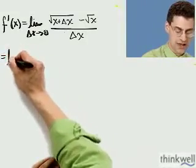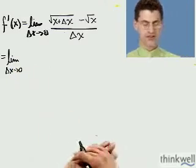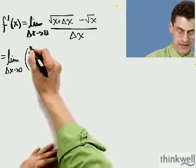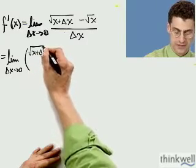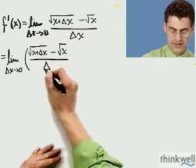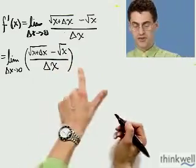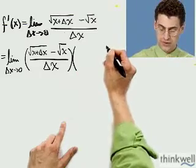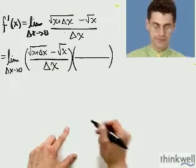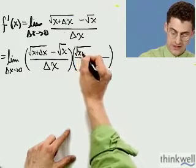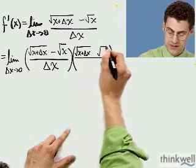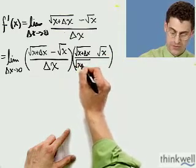What would you do here? Well, this is not really a problem where factoring is going to be a good idea. However, you might recall from those cool tricks we learned about finding limits that when you see square roots like this, a good idea sometimes is to multiply by a clever choice of 1. By multiplying something by 1, you're certainly not going to change the value of it. I'm going to multiply by something divided by itself, the square root stuff.